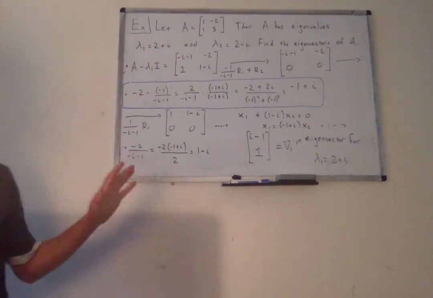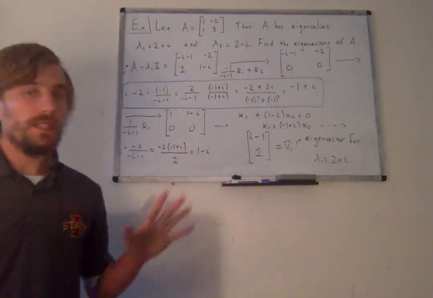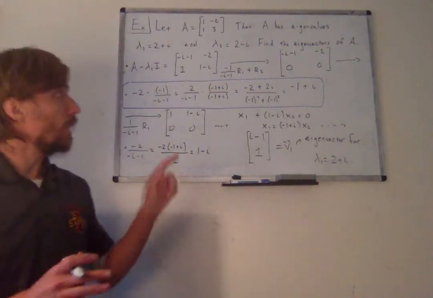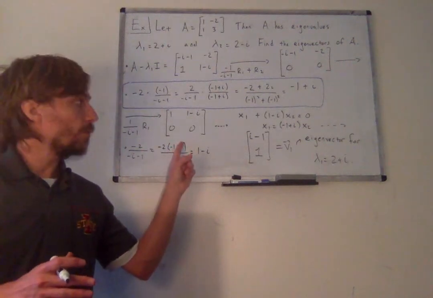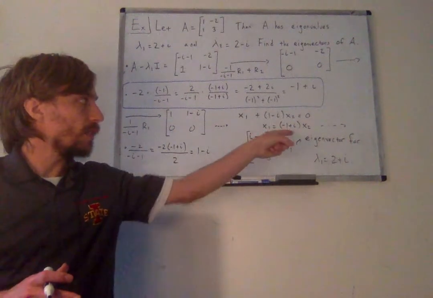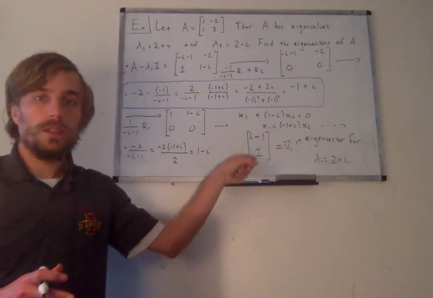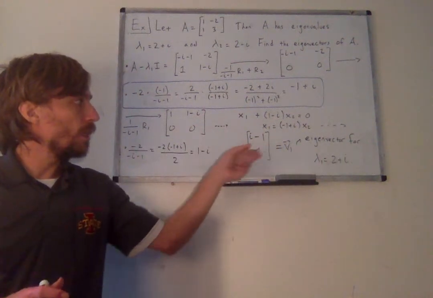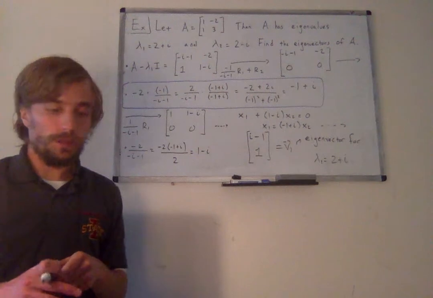Besides having to do the complex number division, this sort of process isn't that much different for complex numbers, right? Once we got to the row-reduced echelon form matrix, I got to my eigenvector in the exact same way, right? I put this in parametric vector form. This is the vector that corresponded to that parametric vector form solution, and so I can just call this an eigenvector.